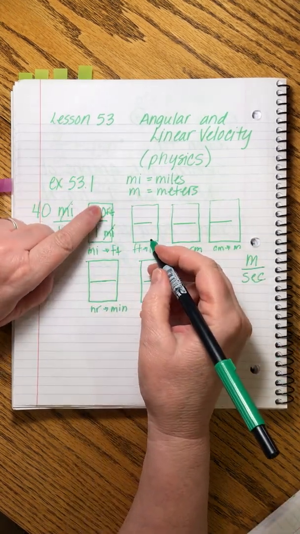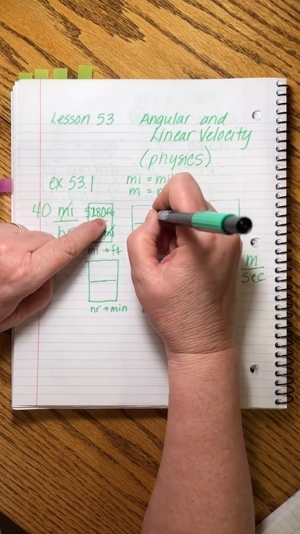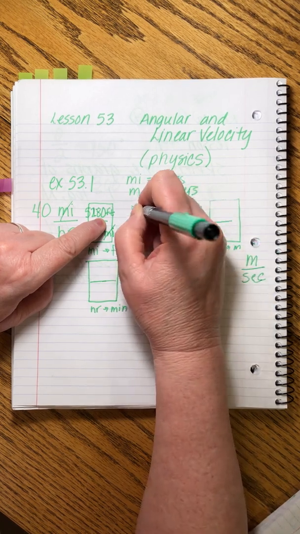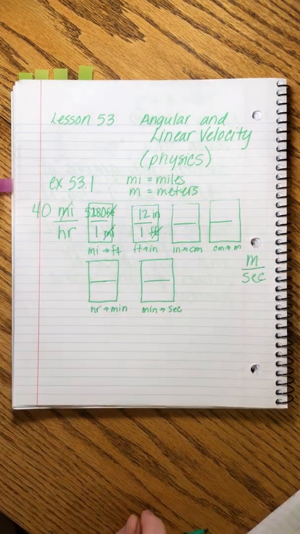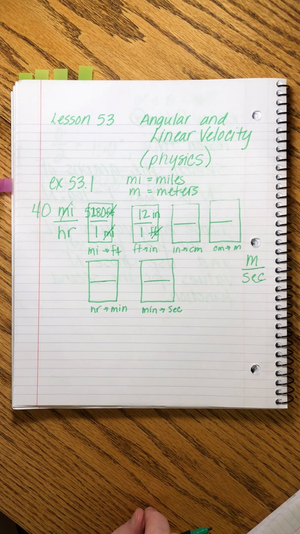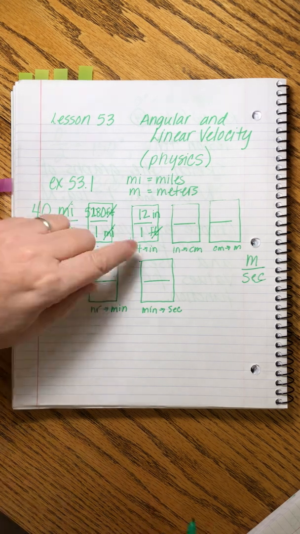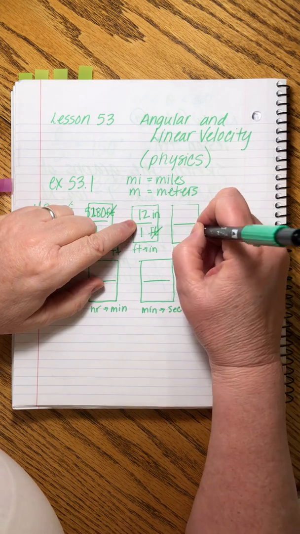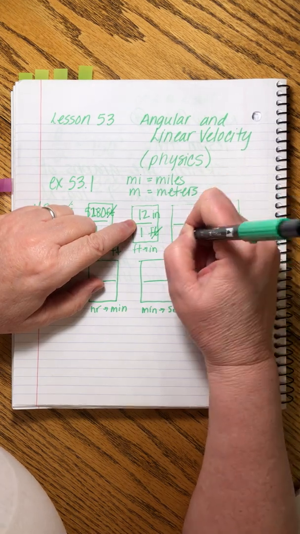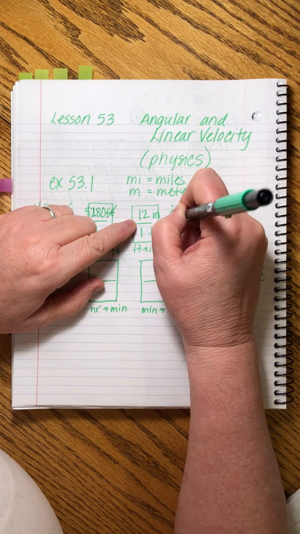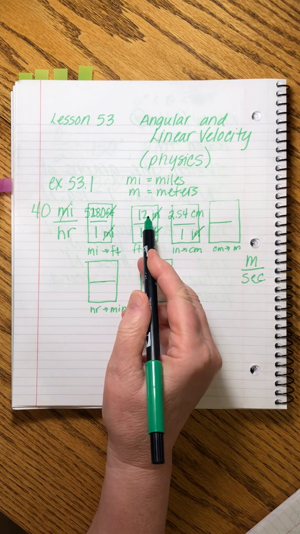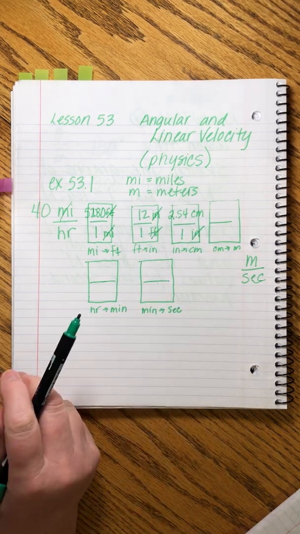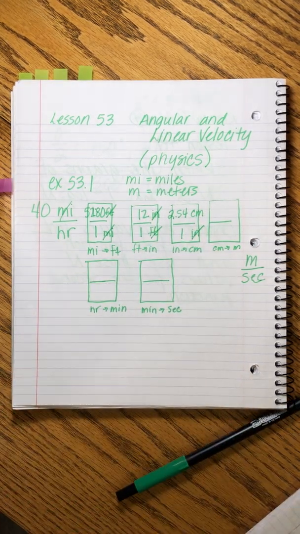Good, because we want to go from feet to inches. Feet down here, so it'll cancel. Inches up here. 1 foot, 12 inches. Feet, feet, cancel. Make sure that you do these problems exactly the way that I show you. Period. The end. Inches to centimeters. Inches on the bottom, centimeters up top. Inches bigger, 2.54. Inches cancel. If you don't know all of these numbers, they are listed on the first page.